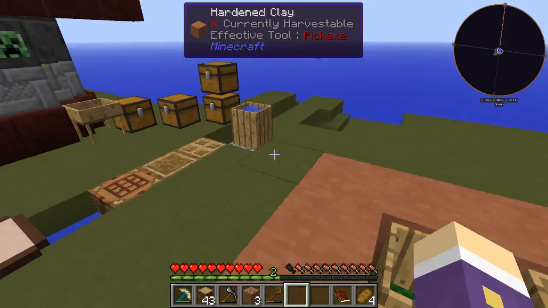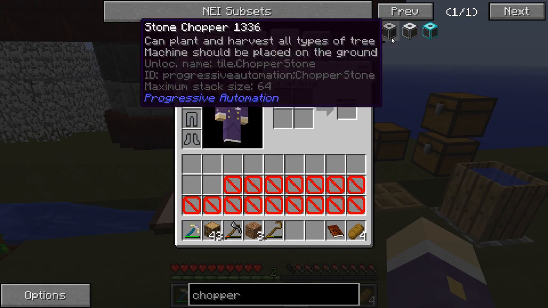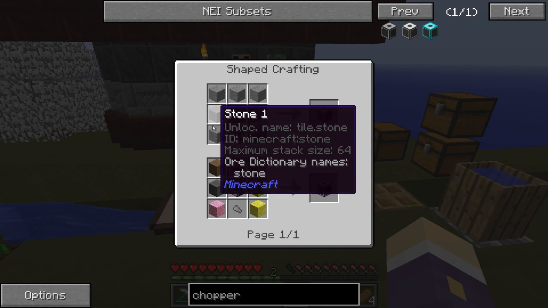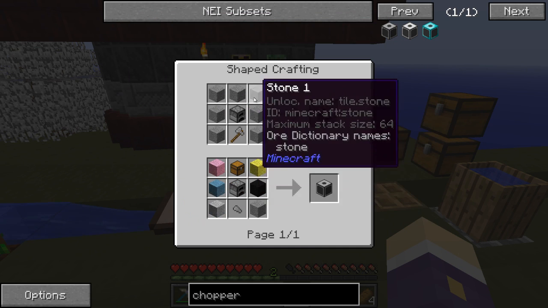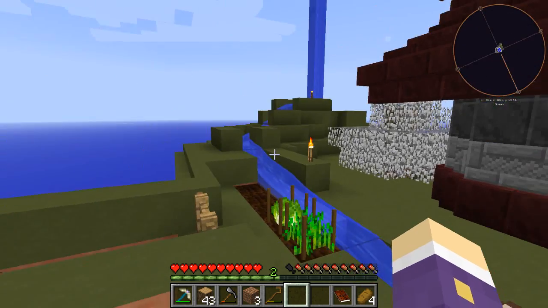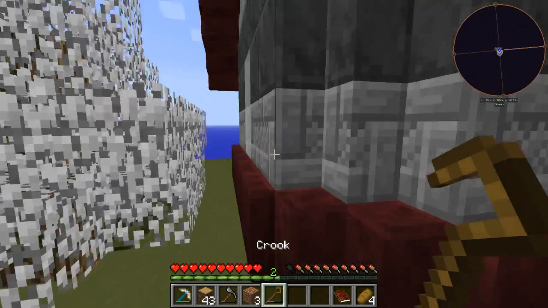Okay. Alrighty. I was having a look to see what the chopper costs in this, and the wooden chopper's been disabled from progressive automation, and the stone chopper cost me a lot of smooth stone, a furnace, and a stone axe. Quite a lot of stone. So I think the next stage I want to get to is getting a cobblestone gen.